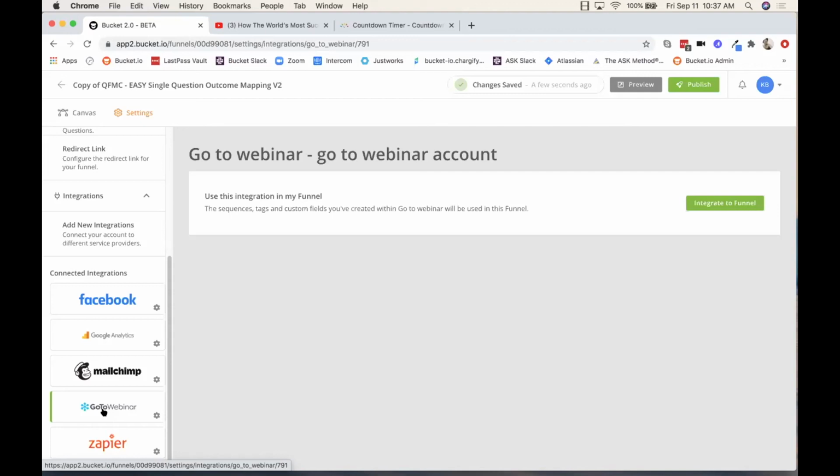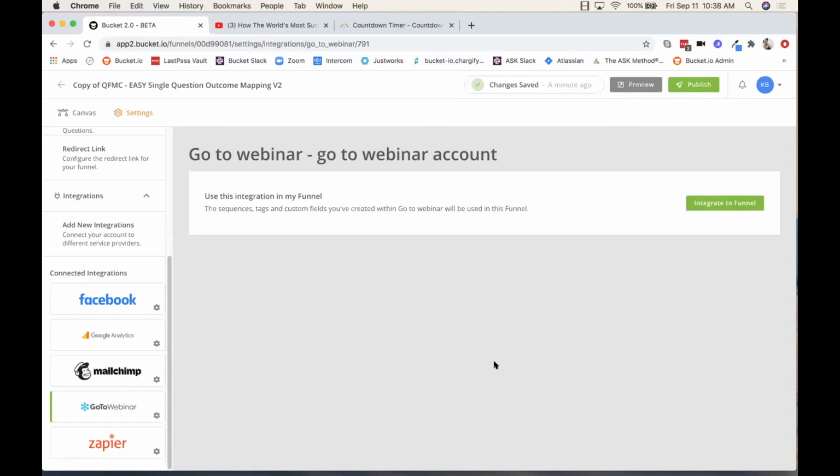So I'm using GoTo. But you want to go through the steps that are laid out in our knowledge base. So if you go to the knowledge base, which is in the upper right-hand corner of your dashboard where it says help, and then you go to native integrations, that is where you're going to find articles on how to integrate your GoToWebinar account, your Zoom account, and it's very, very simple. GoToWebinar is literally just, you click a link that's going to send you some code. It's like getting permission to make the integration. You grab the code, paste it in Bucket, and that's all it takes.